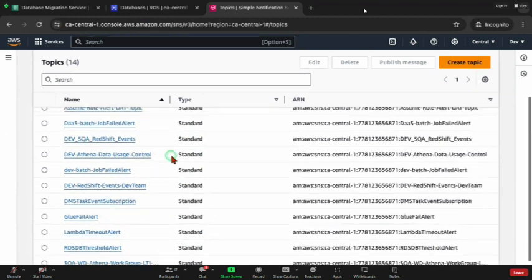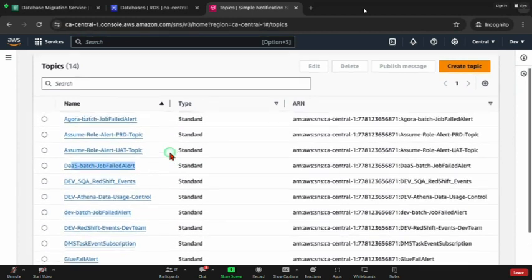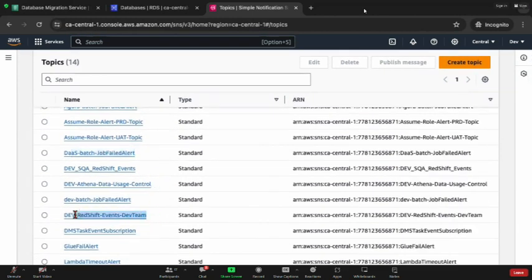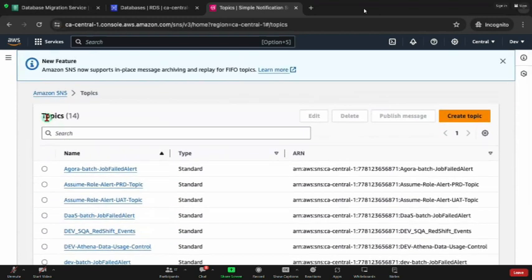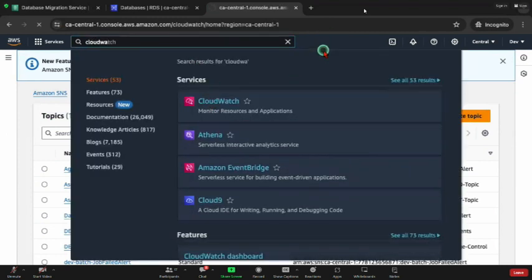Step Function related, batch job failed, assume role, Redshift, we will get alerts. DMS related alerts too. So yes, we are using SNS topics to get such alerts, and CloudWatch.